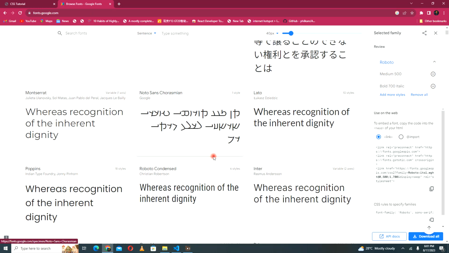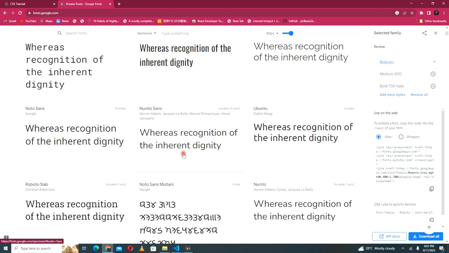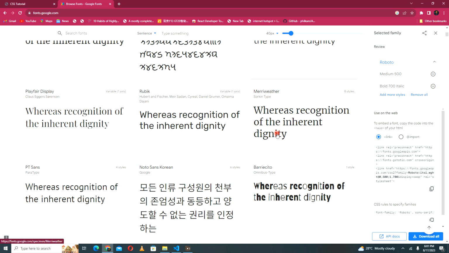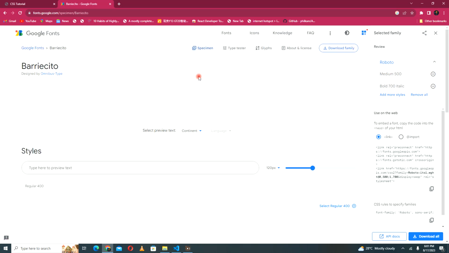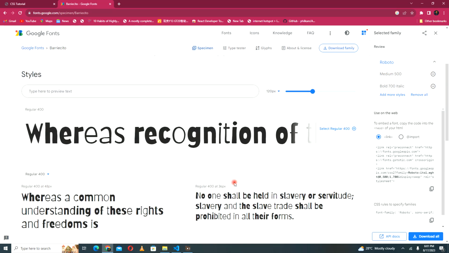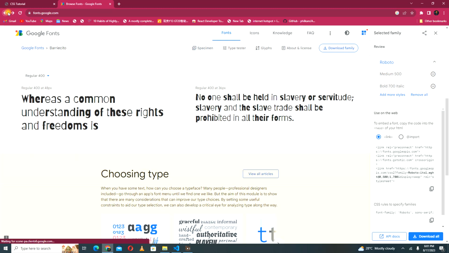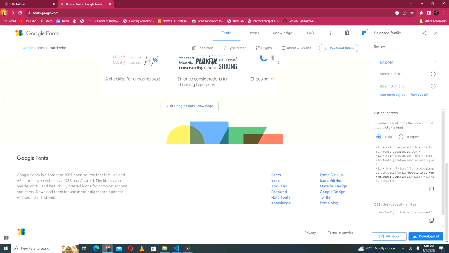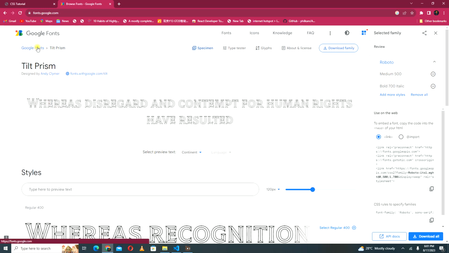So I can come down. I want a font that looks like just something unique. I just want to let you know that these things work. So while this is showing okay, I can go ahead. There are not too many extra fonts here, but I'm going to choose one, and that one I want to choose is not Roboto.